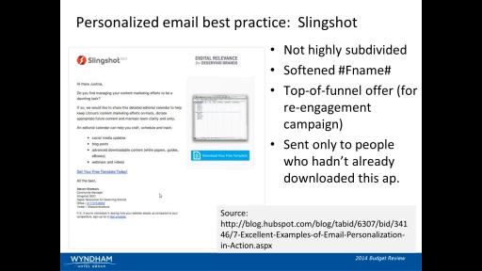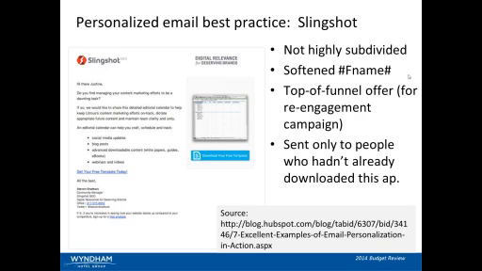You see a lot of email messages where every piece of real estate has some element in it that is optimized, and so you have 5 or 6 different things that are competing for your attention. And it may indeed be the one that converts the highest, but it can also tend to drive people a little crazy in terms of how much information they have to digest. So she found this one refreshingly simple.